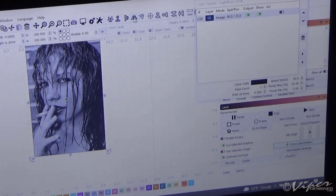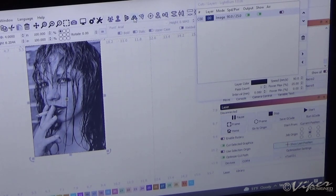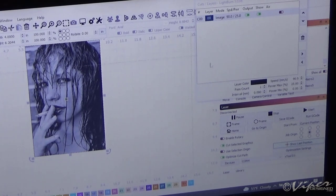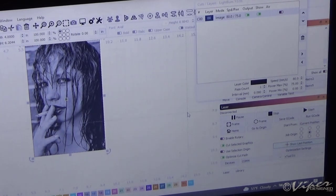80 was a little rough, a little too high, it cracked the glass. So I'm gonna try this at 75. And I'm going to keep the speed at the same 80. I'm just taking the power percentage up to 75. We'll see what happens. Let's see what we got here. Change that to 80. Change that to 75. I've got my line intervals turned down. Click on this. I've got overscanning turned off. And at 0.08 for the line interval, which is 317 dpi, Jarvis. We're just going to go with this and see what we get.